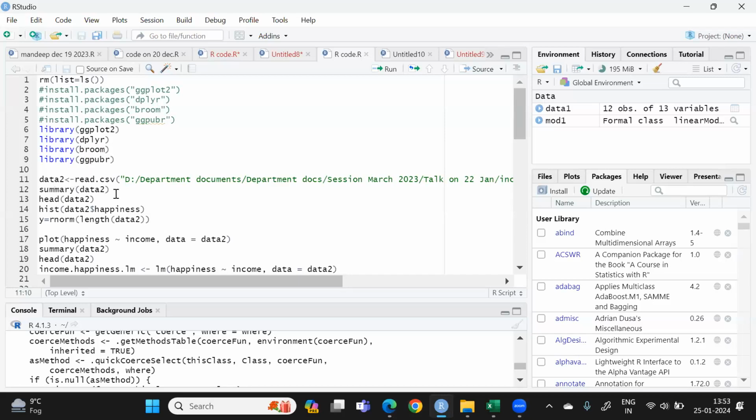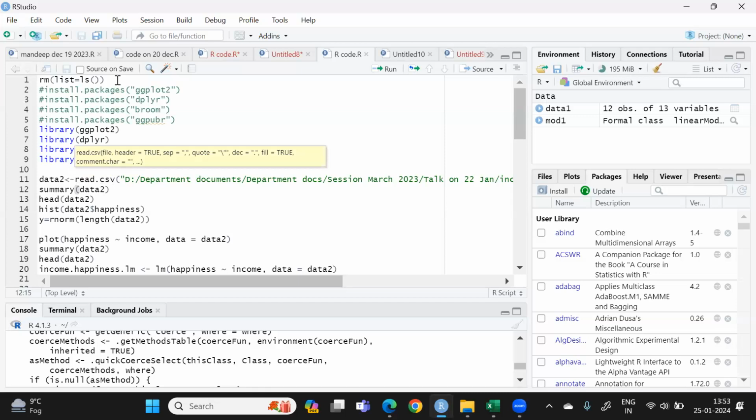For example, when I keep my cursor on read.csv, it shows me that first you have to put your file name, comma, header, whether you want to keep the names of the variables, and then whether that file has any separators. So these are the arguments. One has to pick those arguments as per his or her requirement.